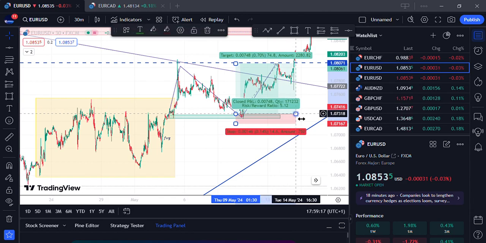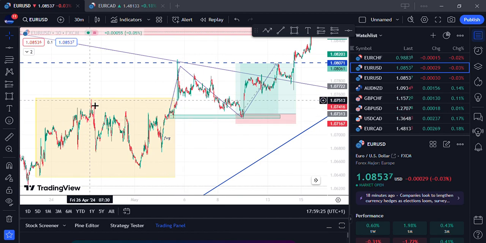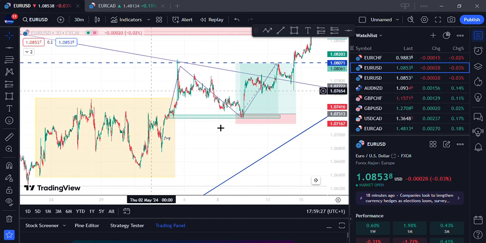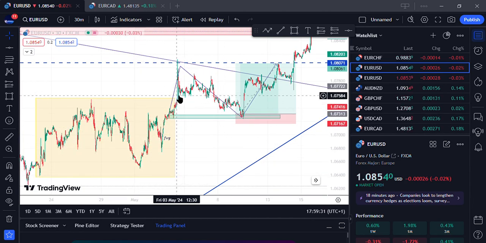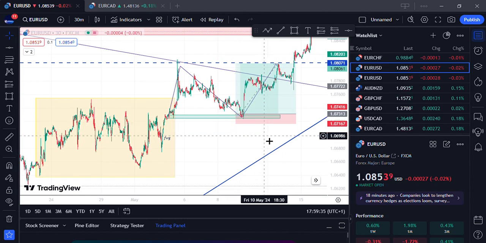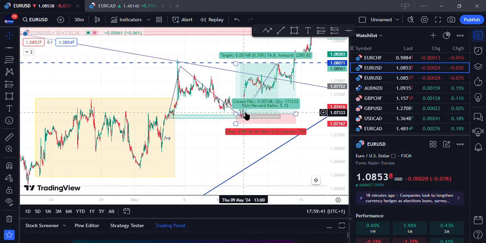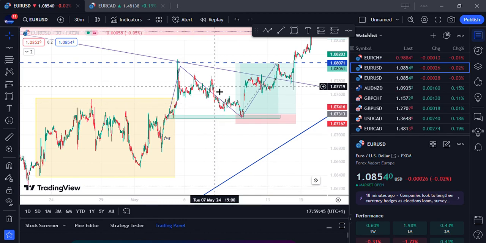When the ranging period is over, market would retest the ranging zone, the last support level. It was previously a resistance level, market broke above it, retested the zone. Now you have a new trend right here that started from here, right? And then it retested it. Now the new trend has emerged and you start buying. Do you get that? So that is the third way to trade a ranging market.